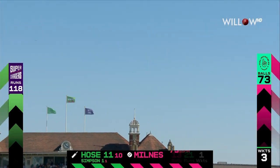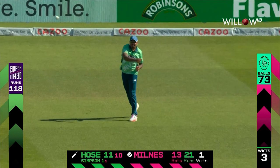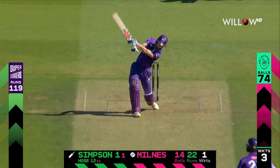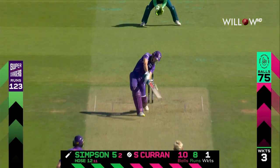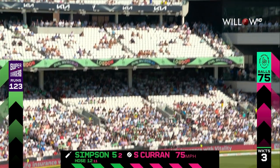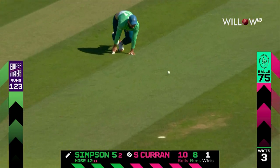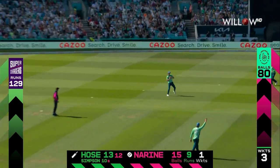Up in the air, fine leg — it's Narine, it's Narine under it — he does a dive and he is nowhere near it. It's hit hard again towards deep mid wicket, here's Sam Curran, it's hard in the air. And another one goes down. Take a wicket with his final five balls, and he takes it straight away.